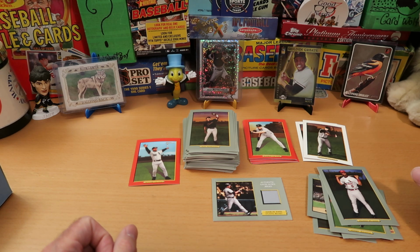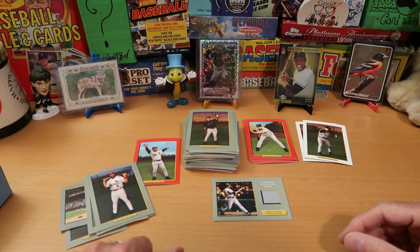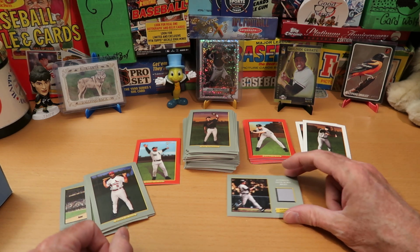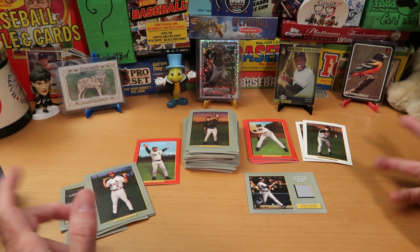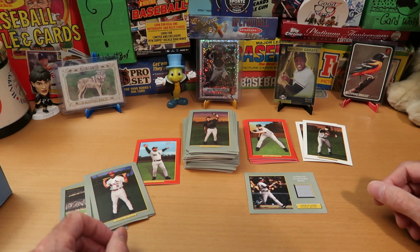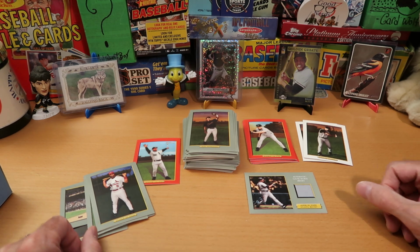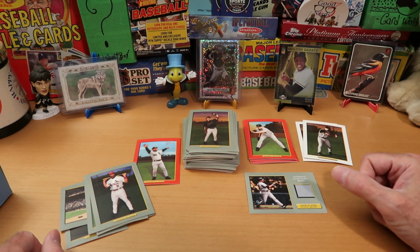But yeah, let me know what you think of that. I certainly enjoyed opening it. It was a really nice change of pace. I don't remember honestly ever opening that product before. I'm sure I did at some point, but I really don't remember that experience. And I'm sure I maybe picked up that blaster 18 years ago for $20, thinking, oh, this is an unusual product, and just never got around to opening it until today. So a lot of fun for me. I hope it was fun for you.